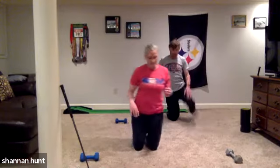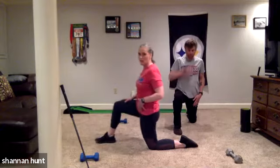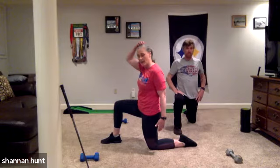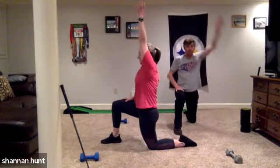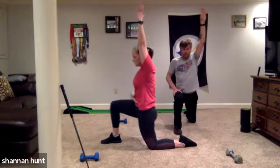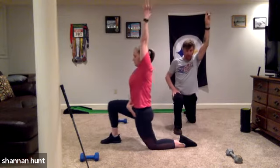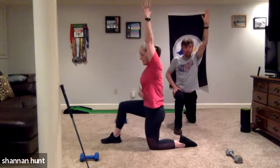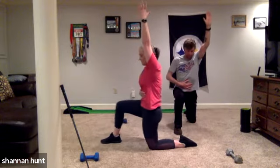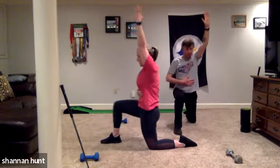We'll go over to our left. I'm going to show you this 90-90 — 90 degrees front, 90 degrees with my back knee. My left arm is going to be up in the air. I'm going to keep that belly button straight to the spine and just drive that knee, getting a nice stretch in the hip flexor. I'm reaching up as high as I can, not arching my back, keeping my ribs down. Justin has done this a bunch of times in class with us — we really want to keep that upper body nice and straight.